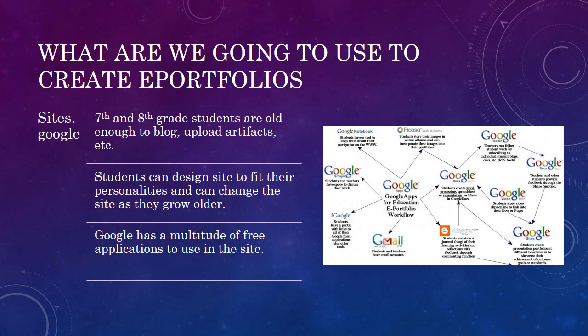So now that we understand how we will use the ePortfolio, the next question is, what are we going to use to create the ePortfolio? After researching several sites, I believe that Google Sites is the best option for how we are using the ePortfolio. Most 7th and 8th grade students are more than capable of creating websites. At this age level, they should know how to upload artifacts and write online.